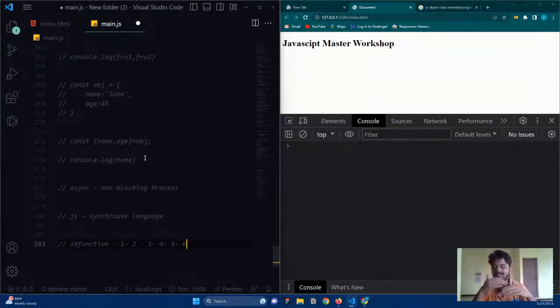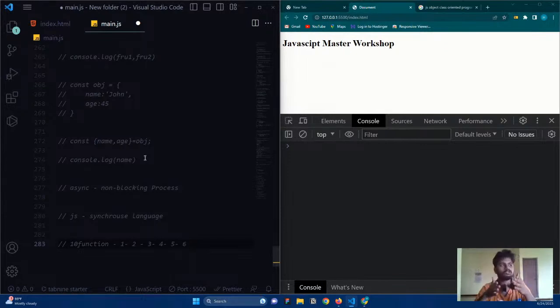So if I have token number 5, then I need to wait for tokens 1 to 4 to complete, then only I can go. So I need to wait, right? Same like this, here the process is called a blocking process, meaning I need to wait for the previous function to complete, then only the execution will run. So what is the demerit of this kind of process? You can see that the demerit is that it is a blocking process.